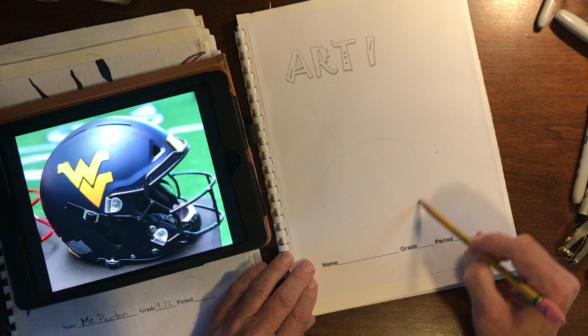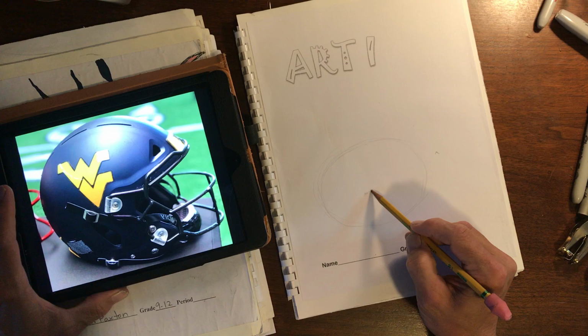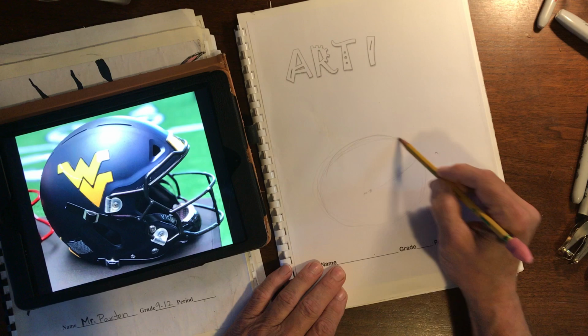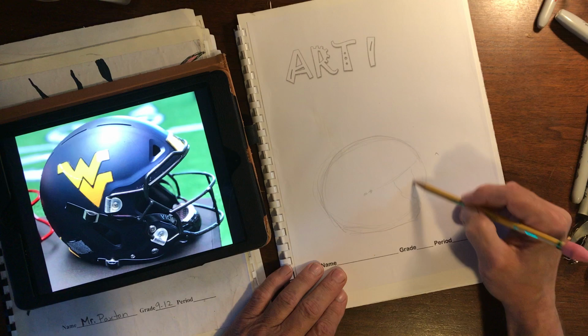Maybe that much. And then I'm looking at this screw right here, which is probably about in the middle of that oval, maybe right about in there. And this kind of comes up here. It goes back maybe a little bit up higher. But I'm just going to draw it really, really light. Let's see. Kind of like that.